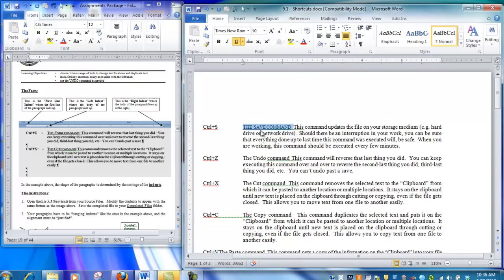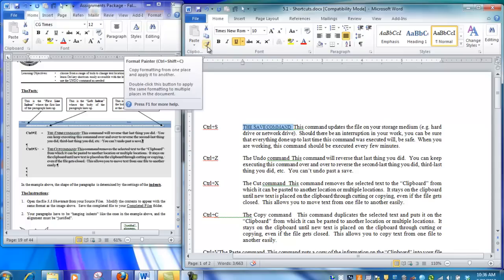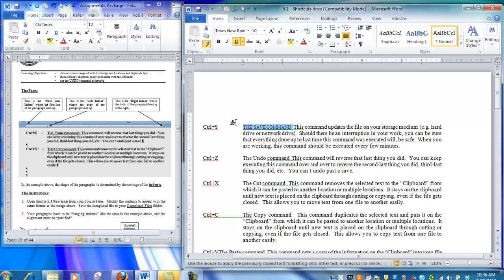The italics and the bolding is just the word save. So I'll use a format painter, I'll double click on it, and by double clicking I can apply it to a new range of text over and over again. Now I finished that, so I'll just click on the brush to release it.